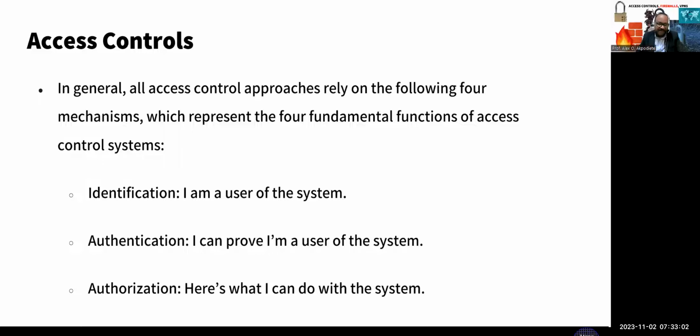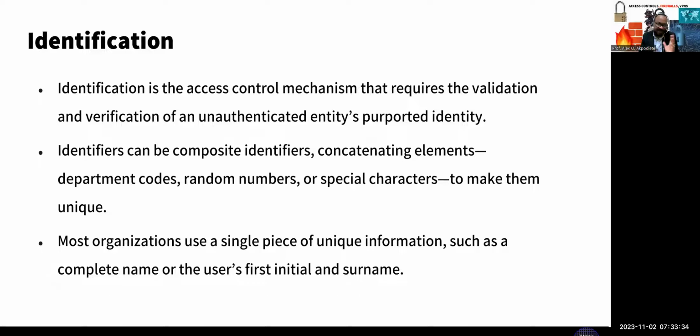All right, so in access control, you have to identify yourself. Usually you enter your username, and then you have to enter a password, right? So your identification will be who you say you are. I'm a user of the system, and authentication means proving who you are so I can allow you in. But after I allow you in, I have to authorize you on what you can do on the system. That's authorization. Of course, you have the final A in AAA, which is accounting, sometimes called auditing, but it's slightly different. Accounting means finding out what you did on the system, right? So that would be the AAA.